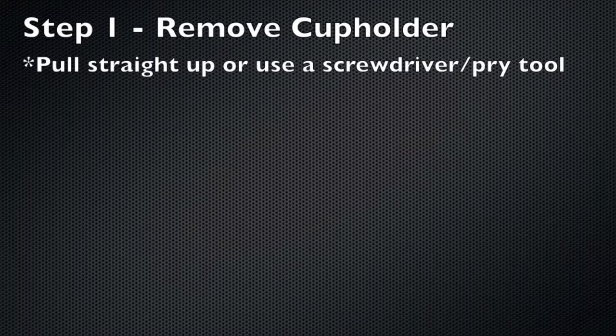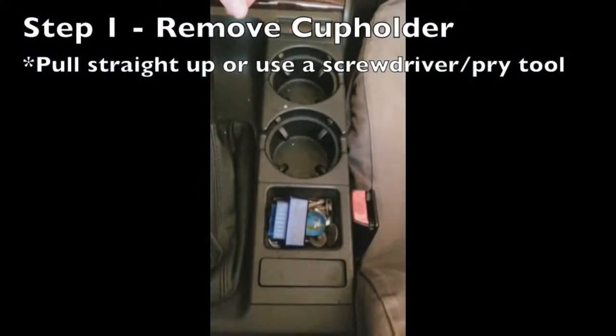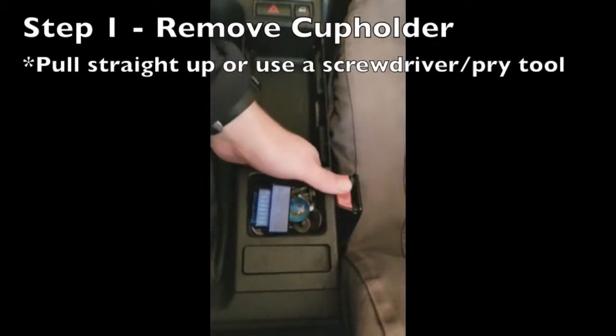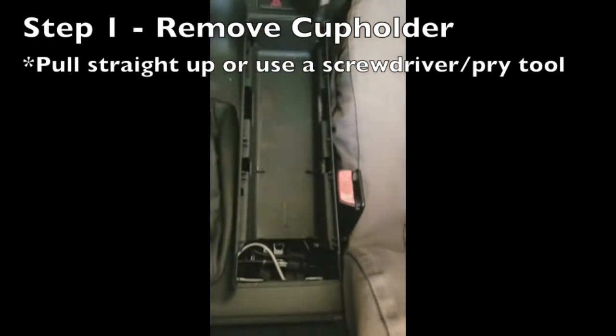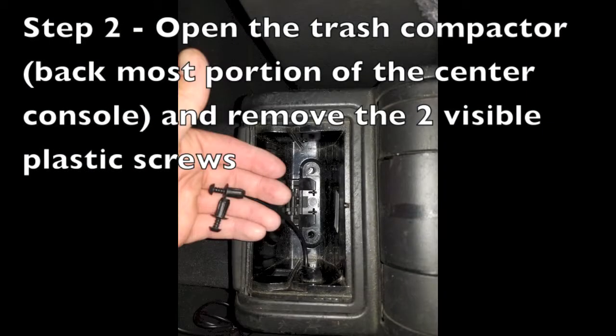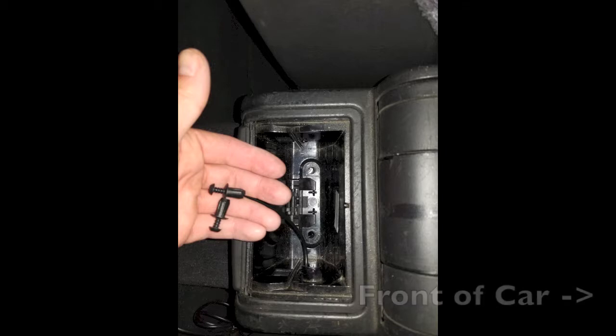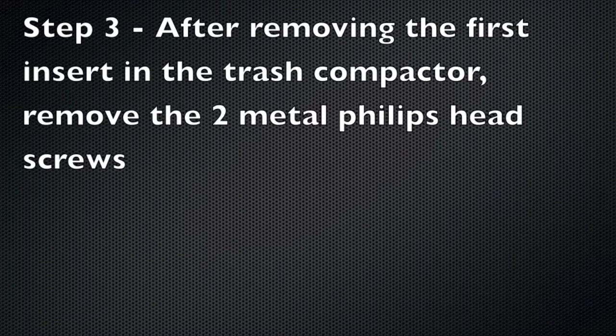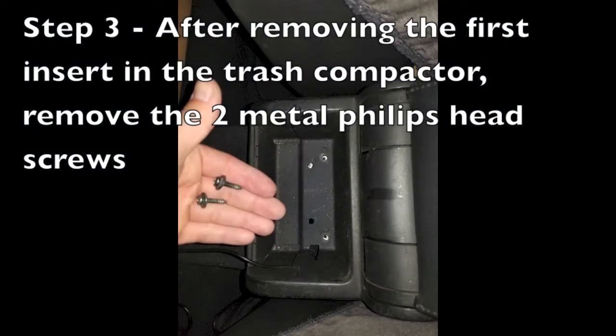First step is to remove the cup holders by simply pulling upwards. The trash compactor is the roll-up door thing at the backmost portion of the center console. As you continue to take layers out of the trash compactor, there will be 2 more screws that need removal.